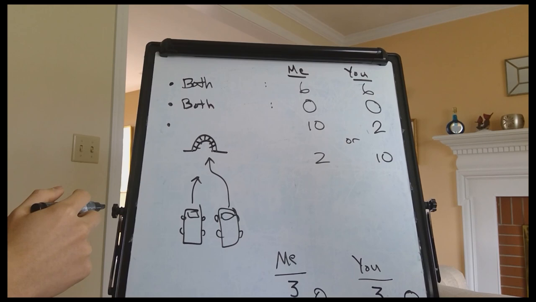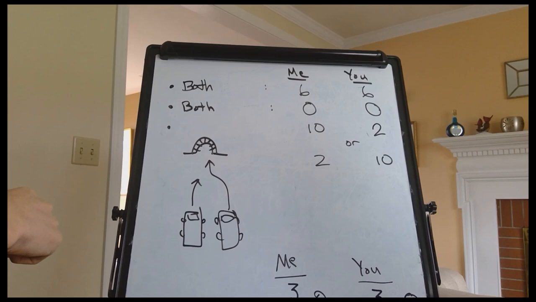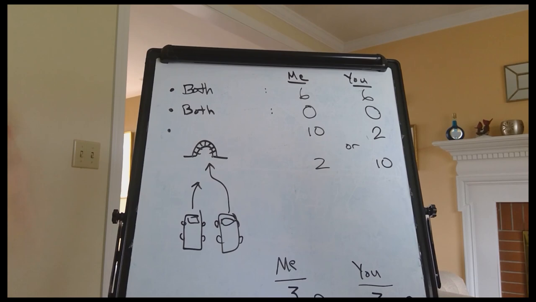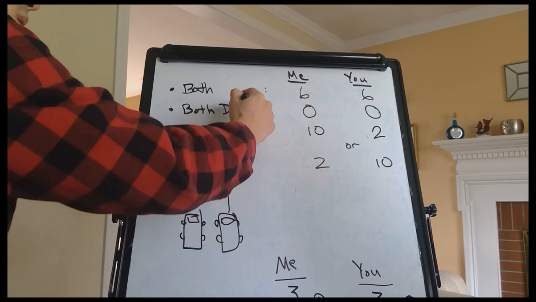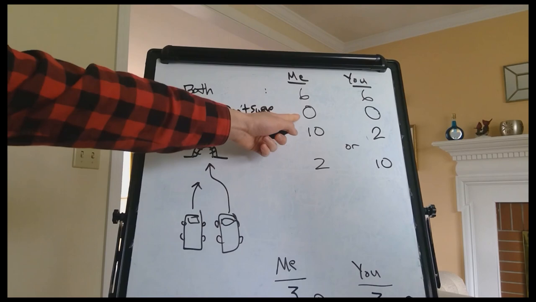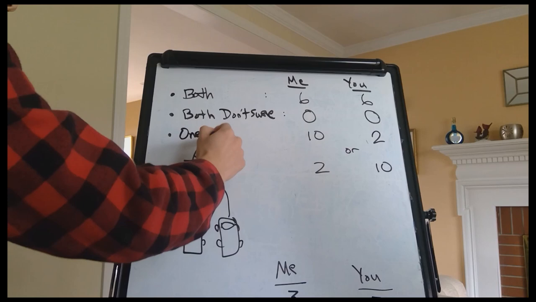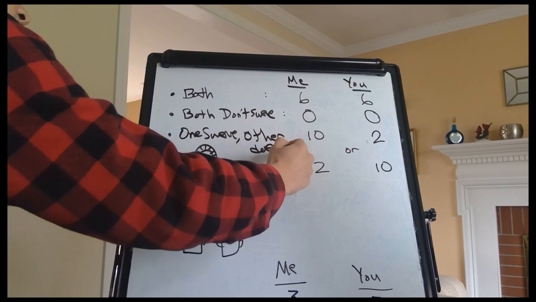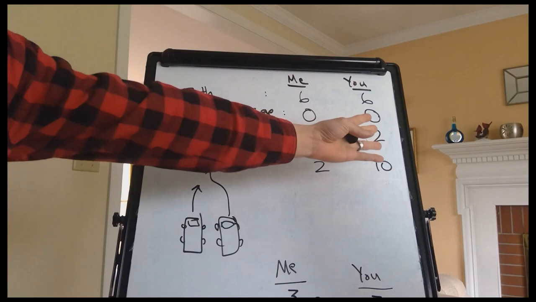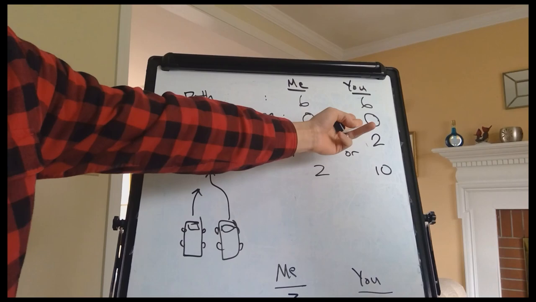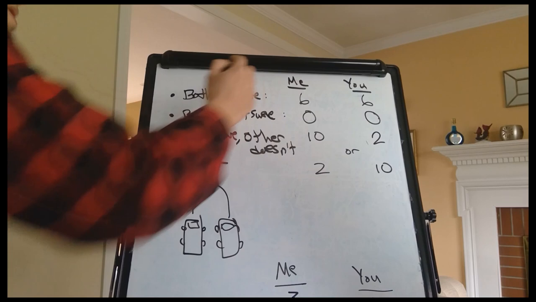If you swerve and the other person doesn't swerve and they go into the tunnel, then they're cool cats, right? So you don't want to swerve, but if you both don't swerve, then you die. So that's really bad, right? So if they both don't swerve, you get a payout of zero and you die. If one swerves and the other doesn't, then it's still better for the person who didn't swerve. They'll still win, but the other person's at least happy they didn't die, right? So they get 2 points instead of 0 points. If you both swerve, well, then you both look kind of bad, but you both look equally bad. Not as bad as if one swerved and one didn't.